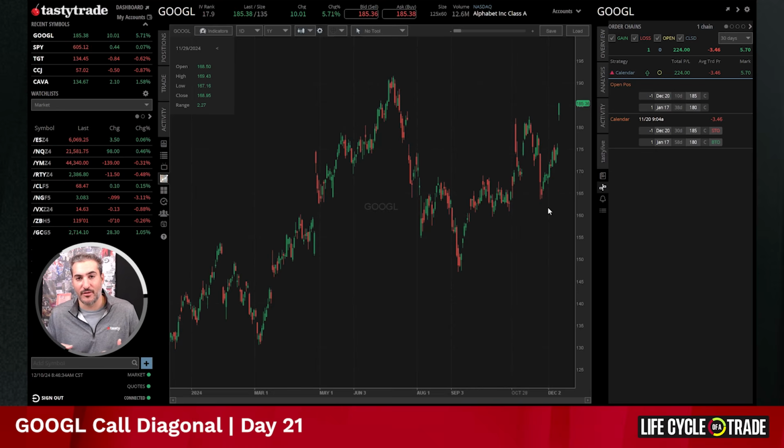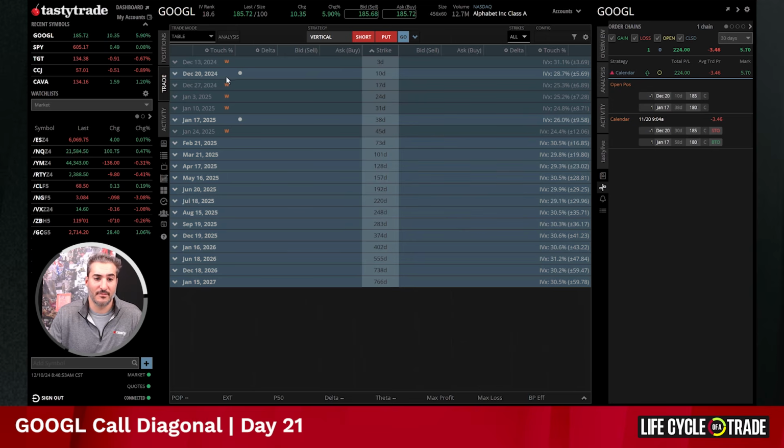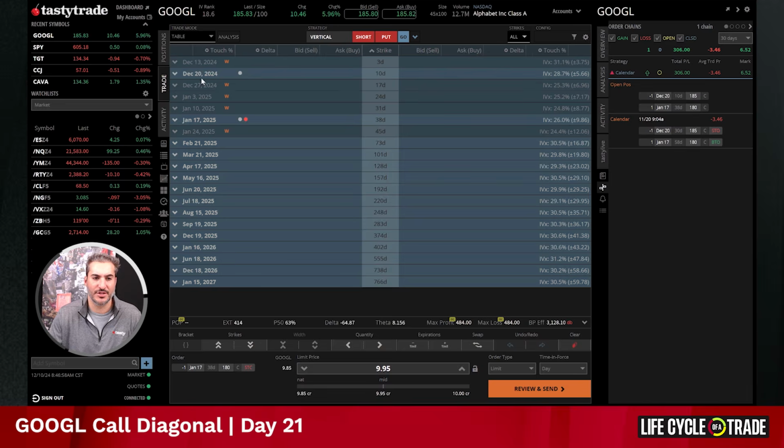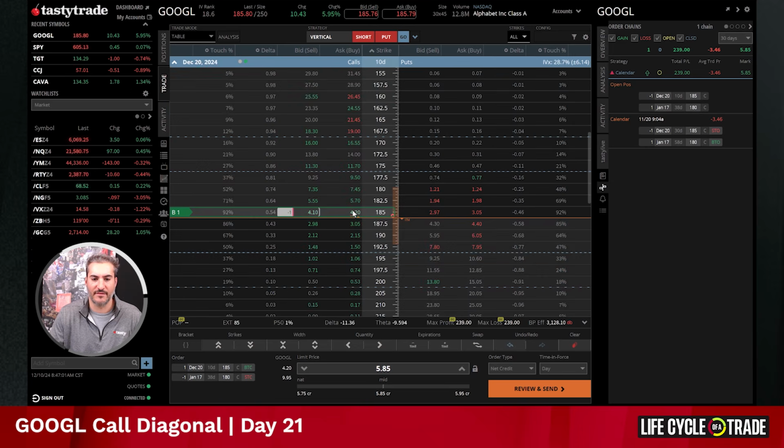You had some news overnight with the quantum computing that Google is working on here. The stock is up $10 in the start of the session today. This trade is a take your money and run trade. So we're going to route an order to close out of this position. So we are nicely profitable here, $200 and change. We're going to sell out of the 180 strike in January. We're going to buy back that 185 call. We're going to do this at a $5.83 credit or somewhere around that. Mark us at a nice little profit. We'll start at 585 and we'll work our order from there.